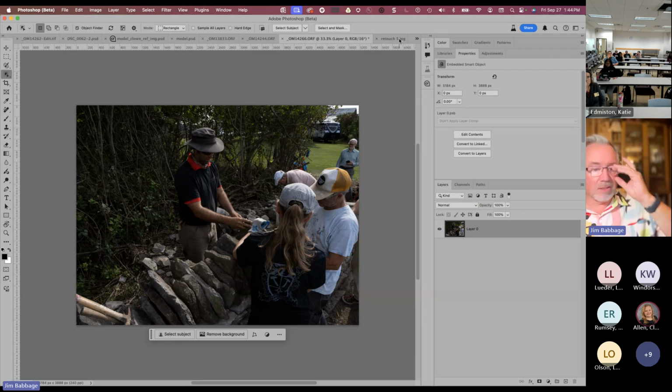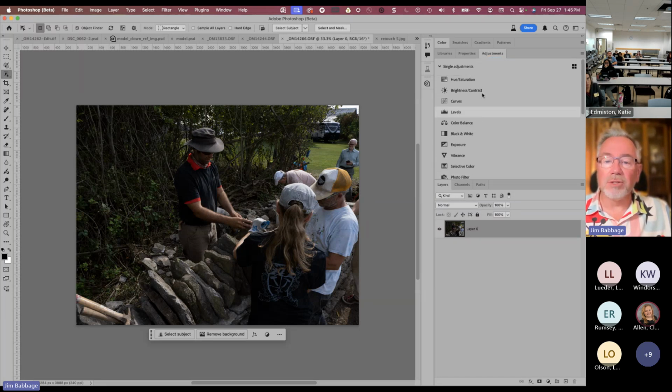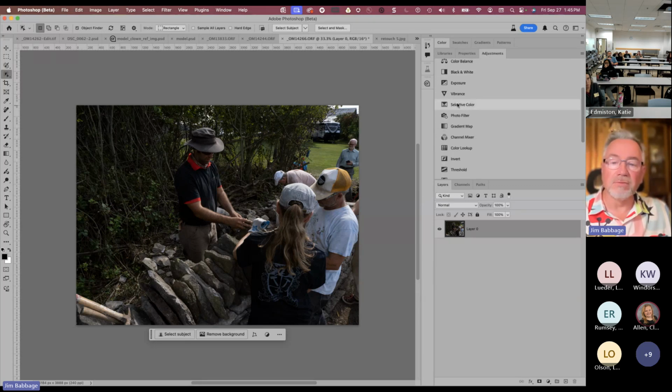Now, there's a couple things to consider. Photoshop can be non-destructive, meaning that it doesn't permanently alter any pixels, or it can be destructive, meaning I can just start editing this and changing things. And when I save it, that's the file. There's no way to go back. So if I want to do some significant exposure changes, there's a couple different ways I can do this. One of them is by creating adjustment layers. Okay. And we have a whole range of them here. Hue and saturation, brightness and contrast, curves, levels, color balance, black and white conversions, vibrance, and so on.